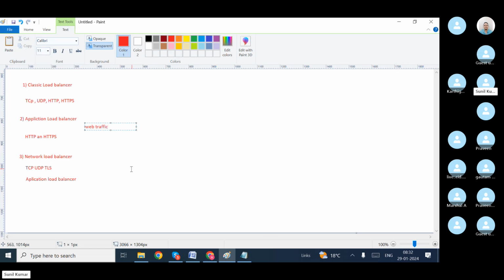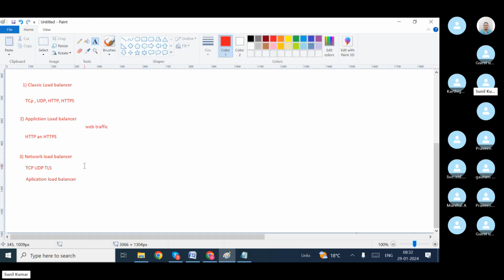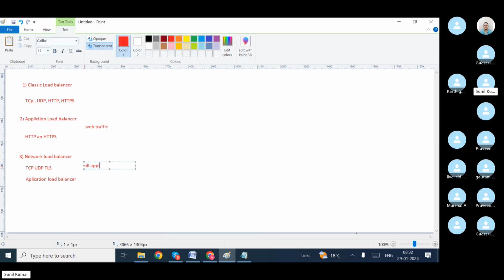This is only for application purpose. What about network load balancer? It will support all the applications. After configuring this, think like you have done network load balancer. If you want to redirect traffic to application load balancer, you can use it under this network load balancer. Why are we doing this? Application load balancer is a little bit slower, but network load balancer is faster. But here I'm using web traffic. I need to inject the web traffic to my server. I can't use network load balancer directly for web traffic, so in such a case, I can use it.